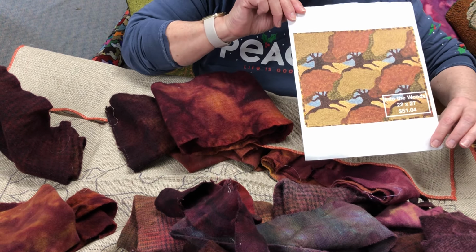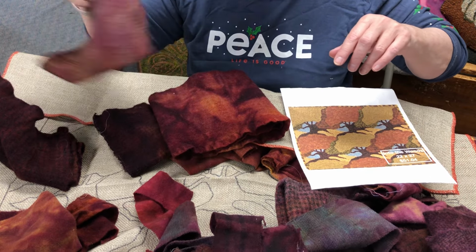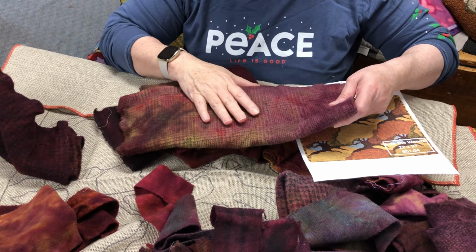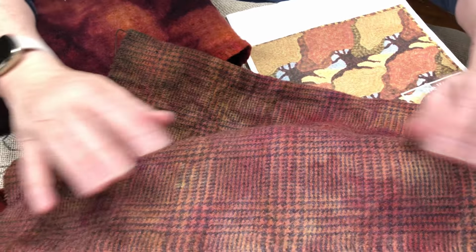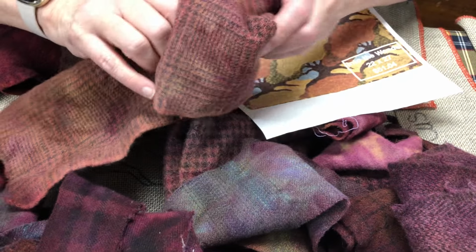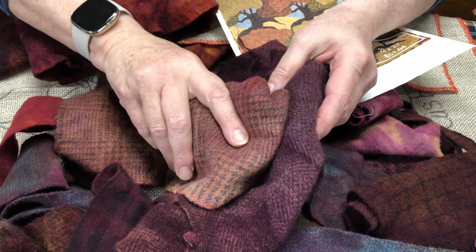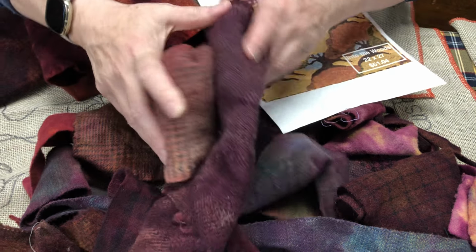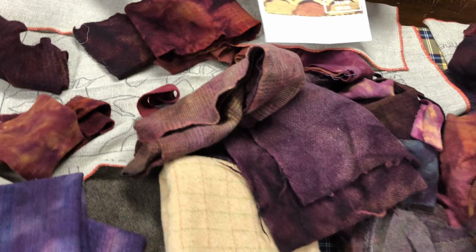Now we get to the trunks, okay? And the lighter ones. I did want to go over the lighter ones. Hold on for one second. Here's a light one. Look at the colors in here. This was not a very attractive piece of wool before, but just look at all the prismatic colors that are in here when you go to hook it. And you'll say, well, Lisanne, what do I use for a shadow? Well, here we come, Mr. Herringbone in a light wild grape, and look how perfect that is. So from this pile, this pattern could definitely be hooked.